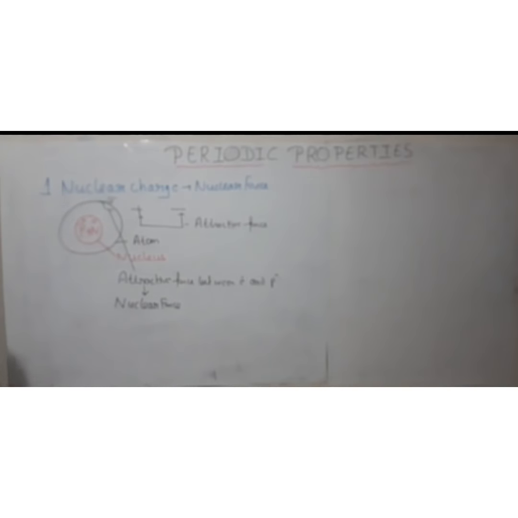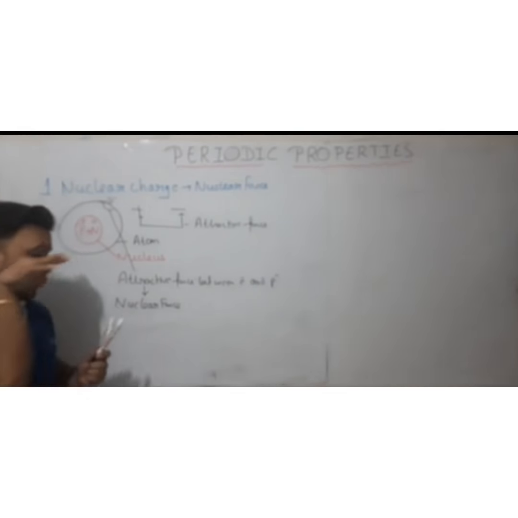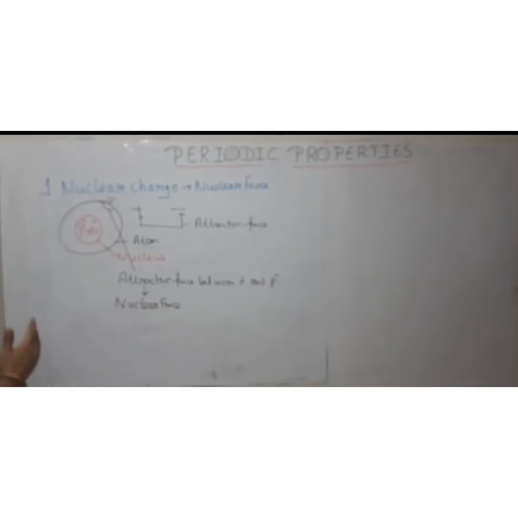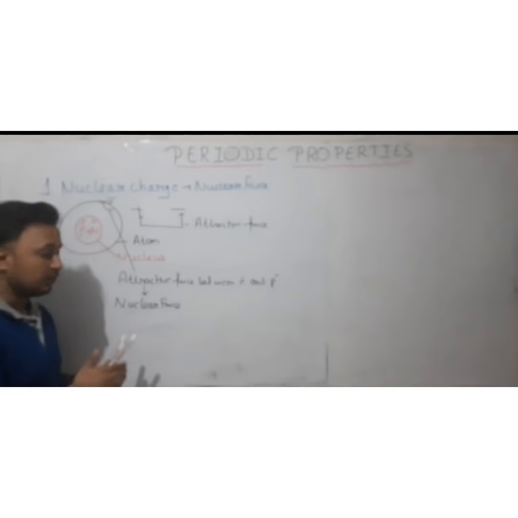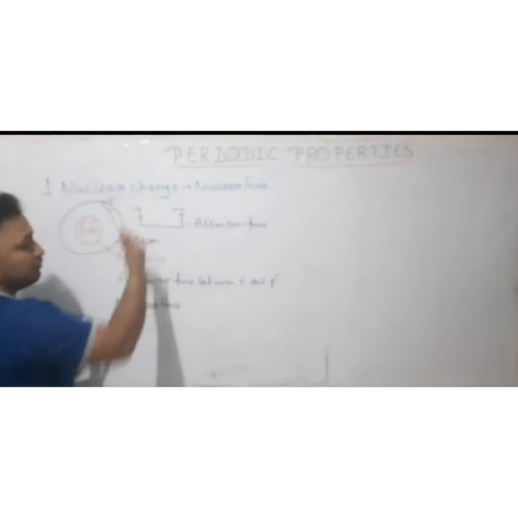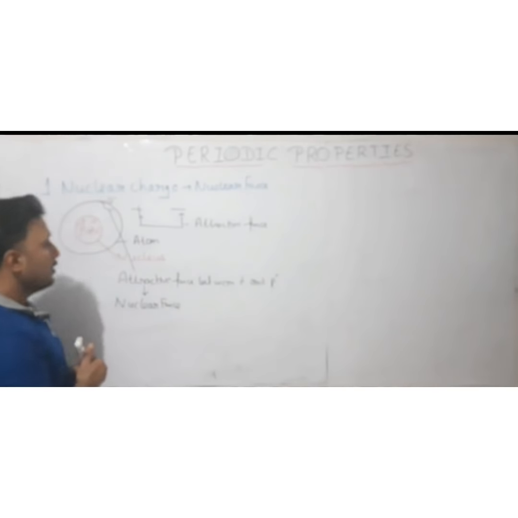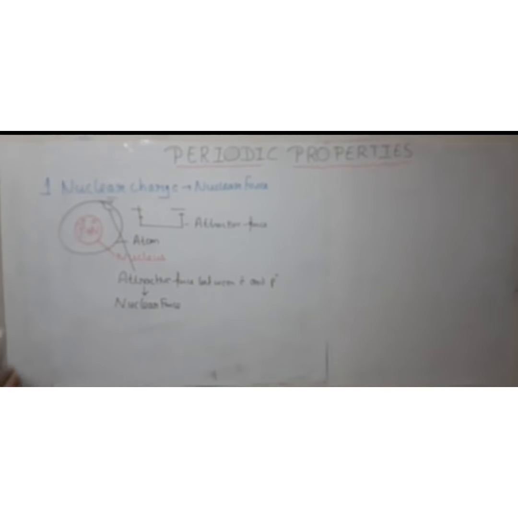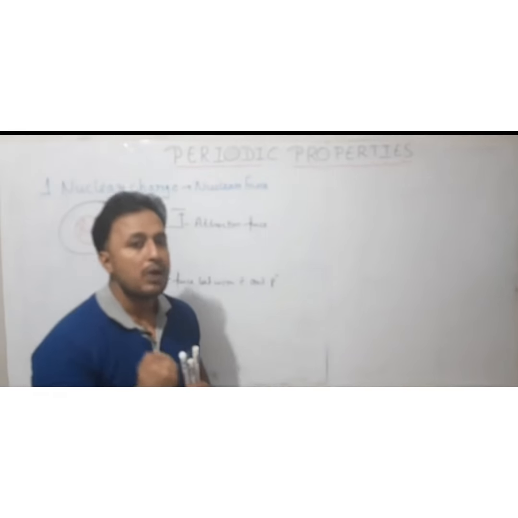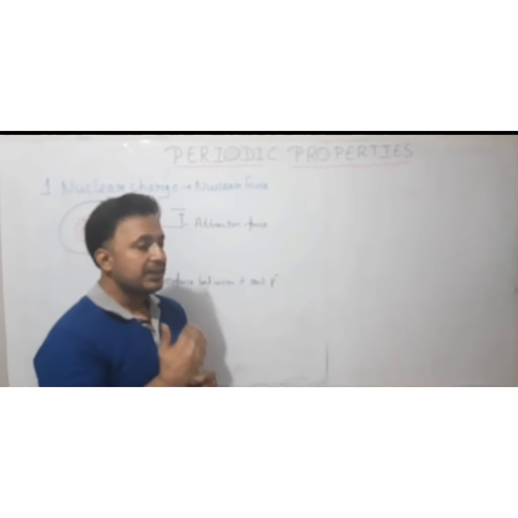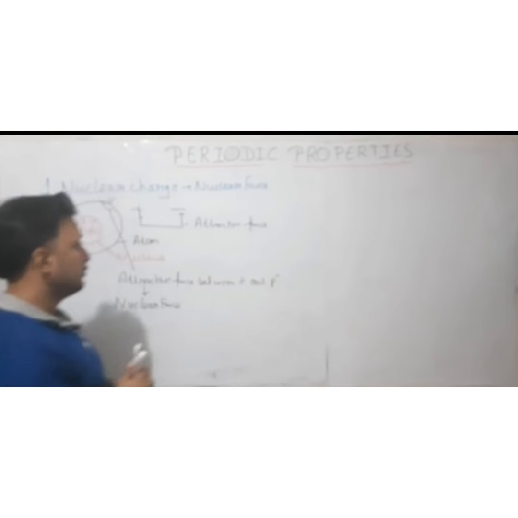Because the electrons are pulled toward the nucleus due to the heavy size of the nucleus, it is going to pull the electrons toward it. So the force is named after the nucleus, so it is known as nuclear force or nuclear charge, you can say. Now it is going to play a very important role in the periodic properties. So first of all, we have to see how the variation is there in the nuclear charge.